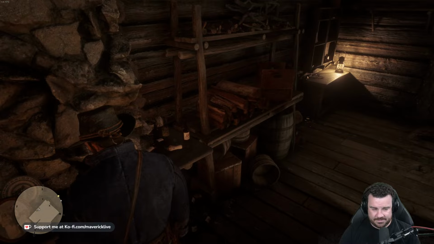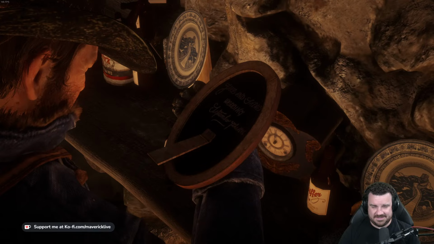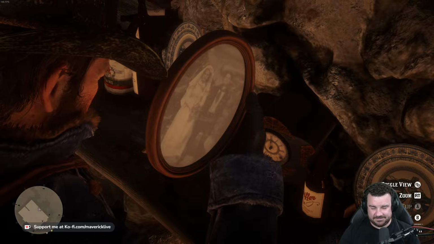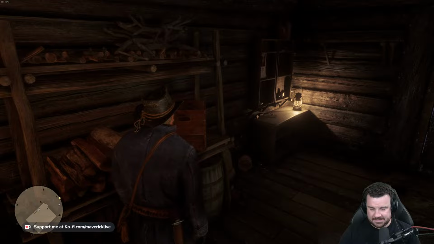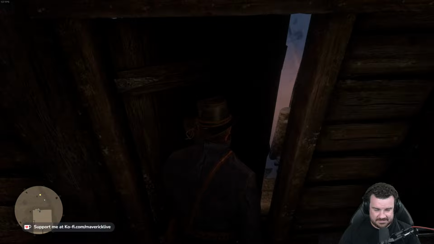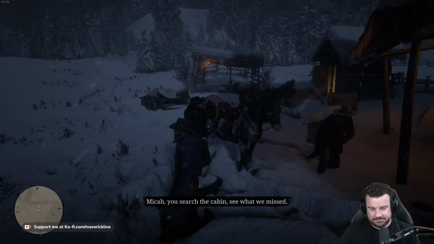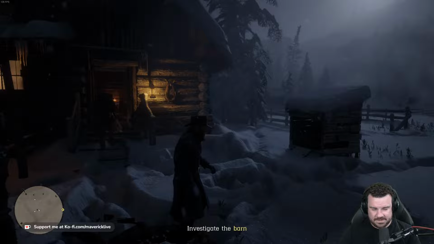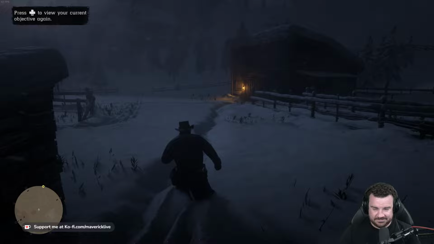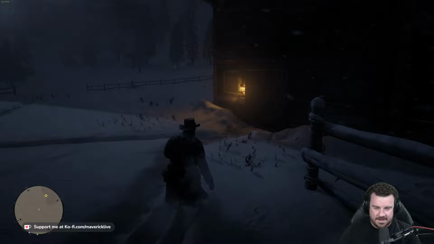All right, who we got here? Poor bastard was married too. Yeah, he was. Jake and Sadie wedding. What else we got here? Anything else that we have that I haven't taken yet? Pretty sure I got everything, unless that's the dead body. Let's go. Micah, you search the cabin. See what we missed. Sure. Let's go take a look at the barn. Man, it is cold as fuck out here, too. So right now, we're pretty neutral in terms of heroism. That'll change.